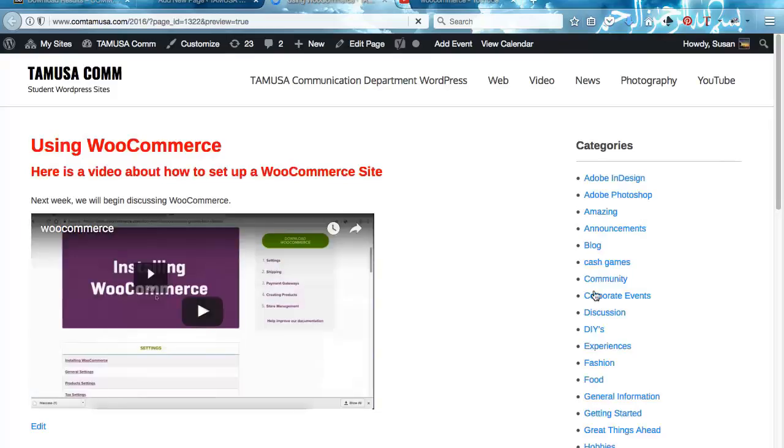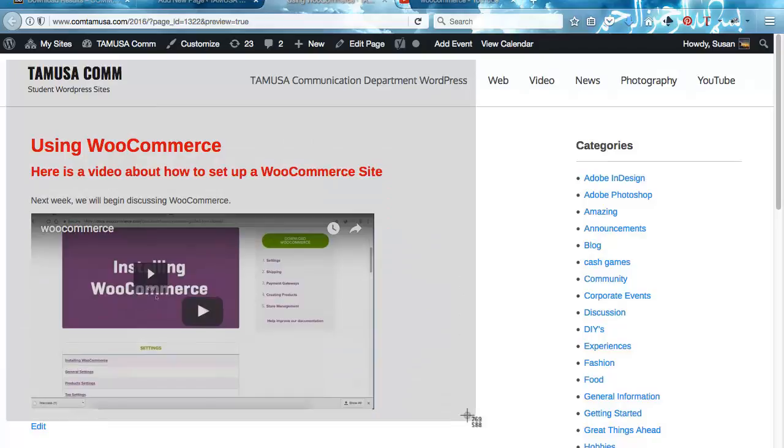To be able to see it and to have it show up in my menus and things, I would have to publish it. But right now I don't really want to save it, so I'm just going to preview. And here's what it looks like. Yay! So what I want you to do for installing video in your site, you would go ahead and take a screen capture of this. So I'm going to press Command Shift F because I'm on here, and so I'm going to go ahead and capture that.